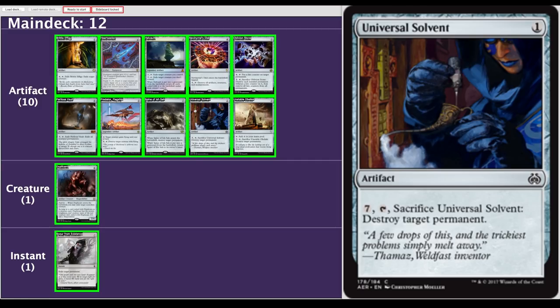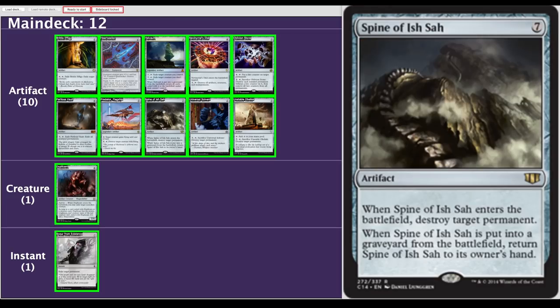And mana is not an issue in this deck. Most games are able to ramp up to 7 pretty quickly. So, destroying a permanent, very good. In colorless, Spine of Ish Sah. Again, 7 mana to destroy a permanent.